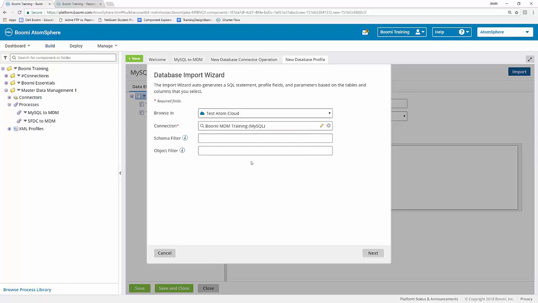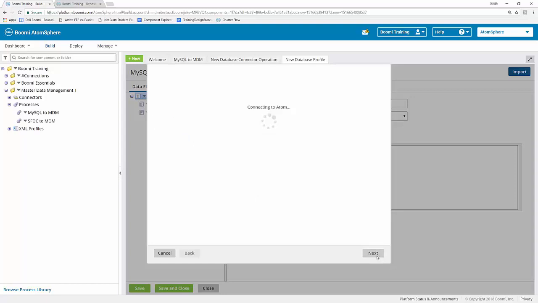And now it's going to use both of these, the atom and the connection, in order to access the database and pull back the different tables that exist. This should only take a couple seconds. Usually it doesn't take too long. So if it is taking a long time and you're getting impatient, you can always try canceling it and retrying it. But in my experience, it usually will resolve itself after just a couple moments.